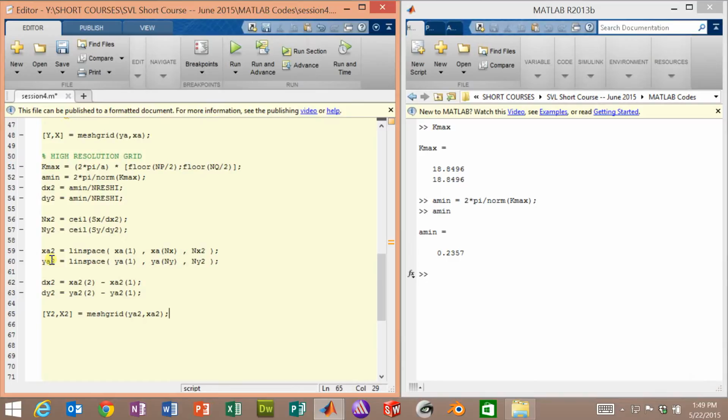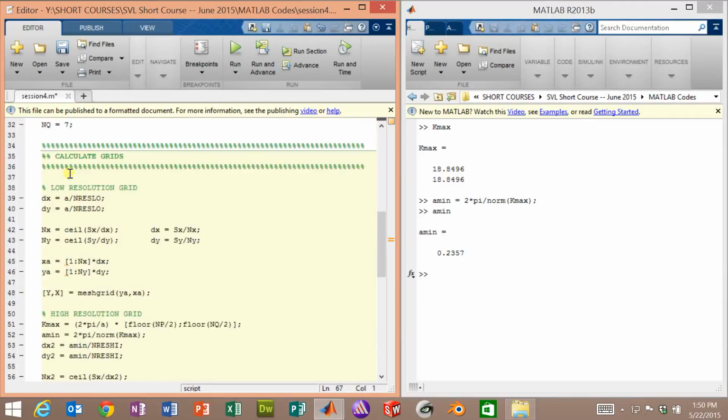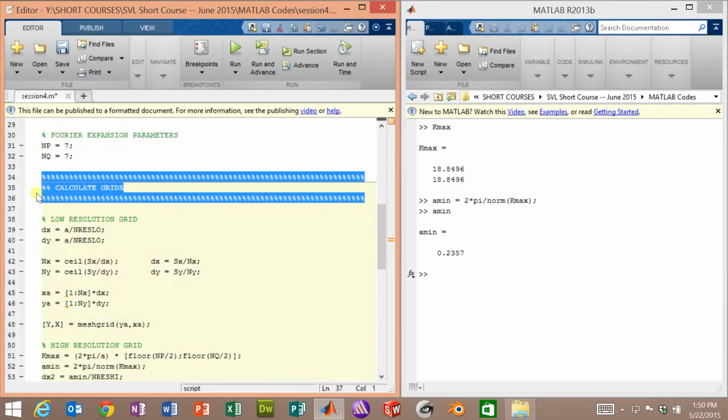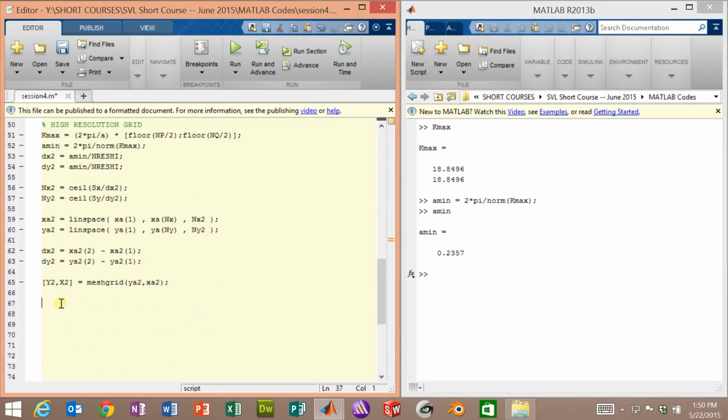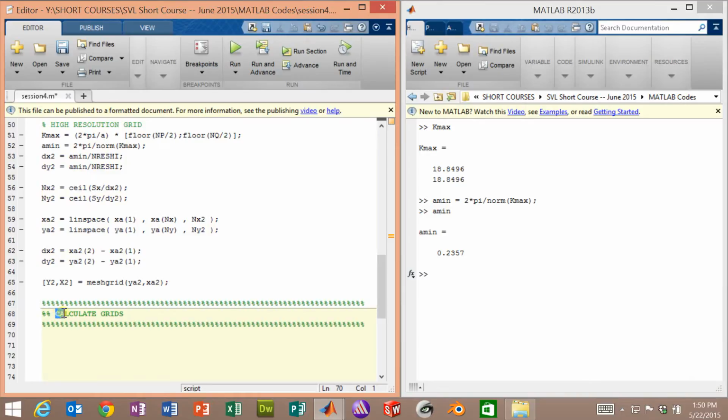We said we had 3 grids going on here, but the grid for the unit cell only is ever used when we're doing this fill fraction sweep and building the unit cell. So that's what's next, and we'll calculate that grid in that section of code. So I'm just going to scroll up, copy that section header. I like to copy and paste rather than retype each time. What we want to do now is build a grayscale unit cell.